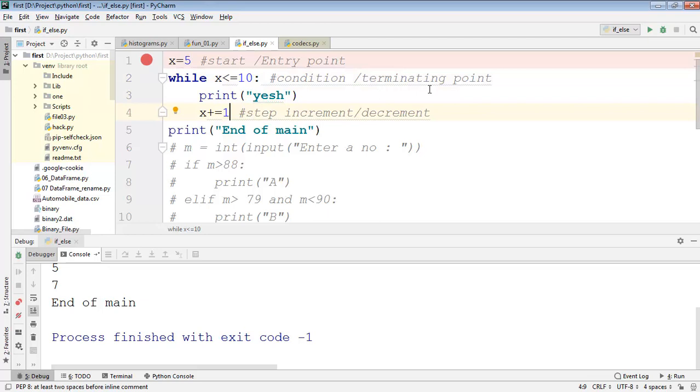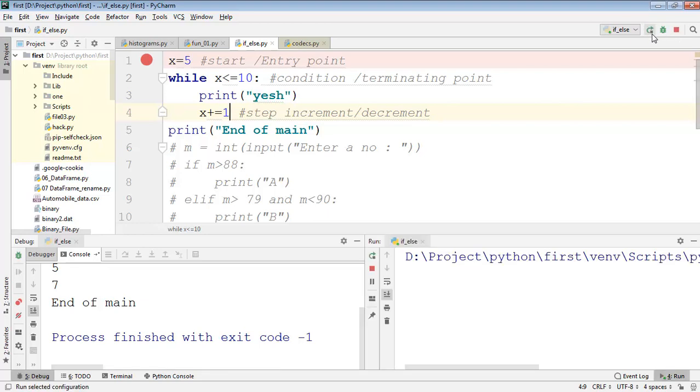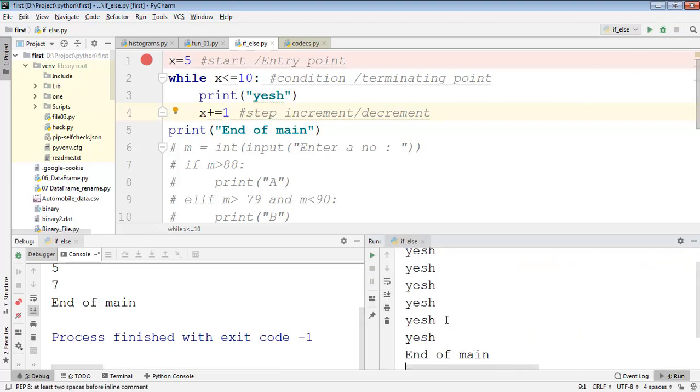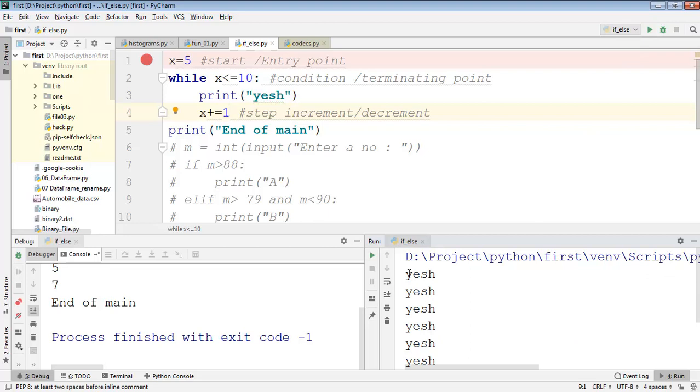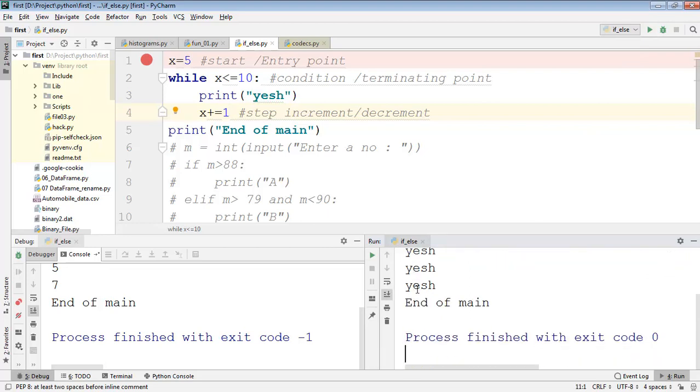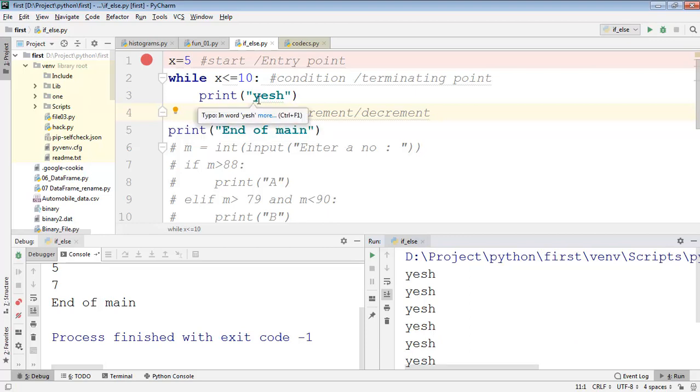Now I'm going to simply execute it, I'm not going to debug it. So now you can see my values 1 2 3 4 5 6 are not printed, instead only yes is printed. Okay, so it is not necessary to print the loop variable every time you use a while loop, right?